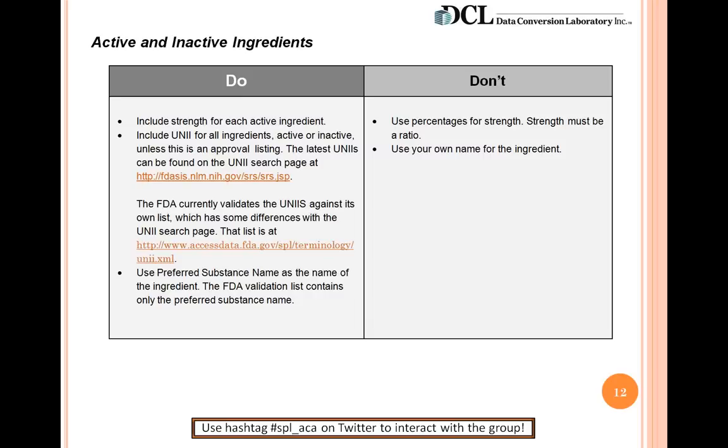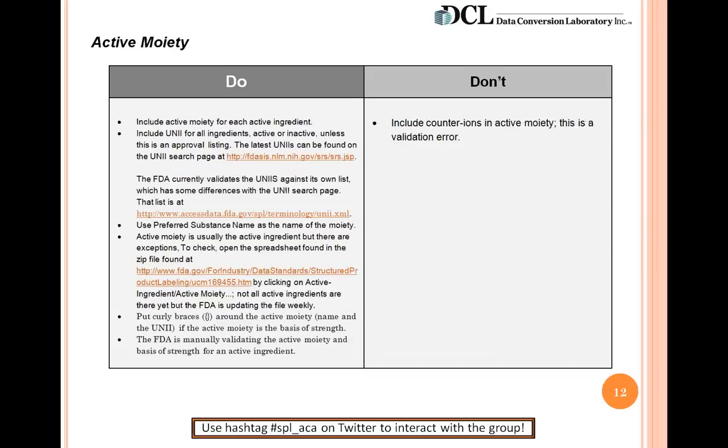Don't use percentages for strength, and strength must be a ratio. And don't use your own name for the ingredient. A lot of these things you'll find are repetitious, but I'm just trying to make sure that you don't make mistakes in filling out the information.